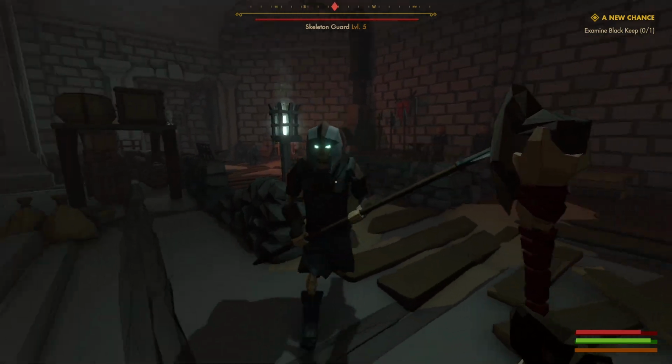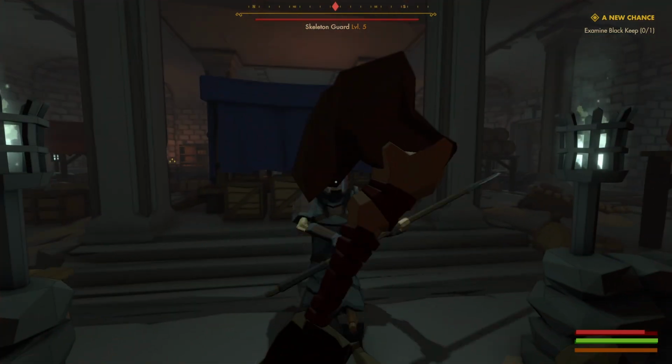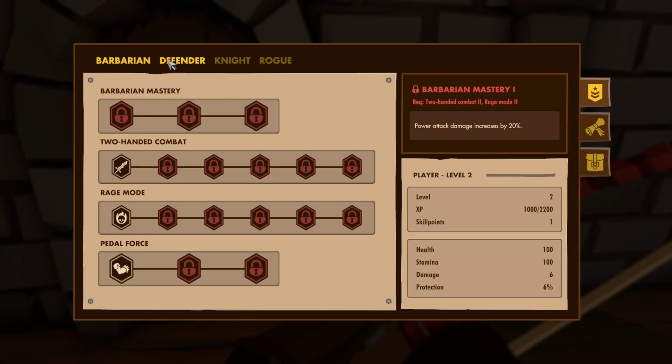Let's talk about tip number 4, and that is to experiment with your skill tree. The skill tree in RAIDBORN is very open and allows you to experiment with the skills from the 4 different subclasses: Defender, Knight, Barbarian and Rogue. And you can come up with some very fun or powerful skill combinations.